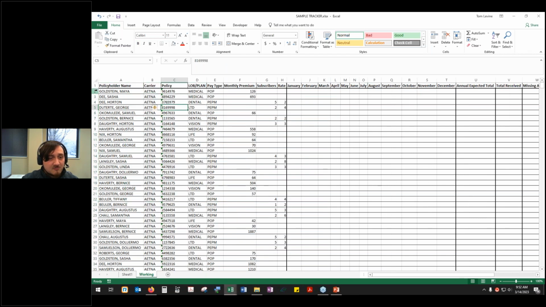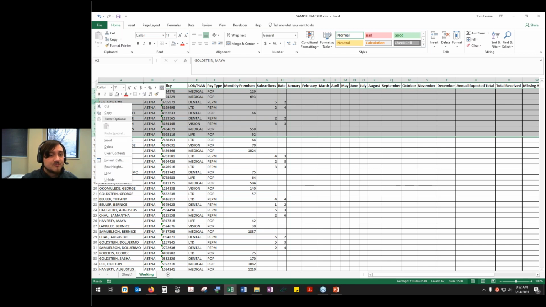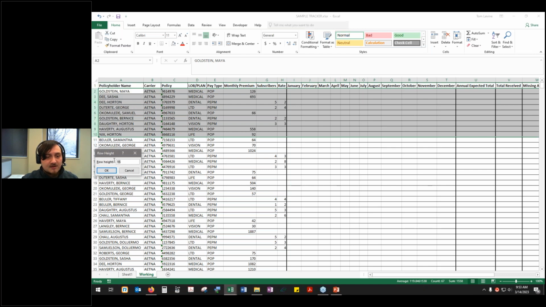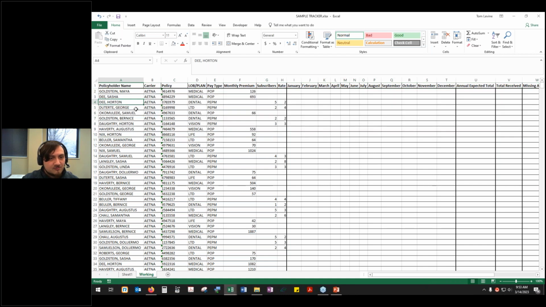If I wanted to do it to multiple, and I'm going to do the same sort of thing here to these rows, I'd highlight the range that I'm trying to change, right-click, and go to Row Height. My row height is currently 15. Let's go ahead and change that to 30. I hit OK, and all of my highlighted rows are now all size 30, which can be pretty useful. I'm going to go ahead and double-click this here to resize those back to standard.